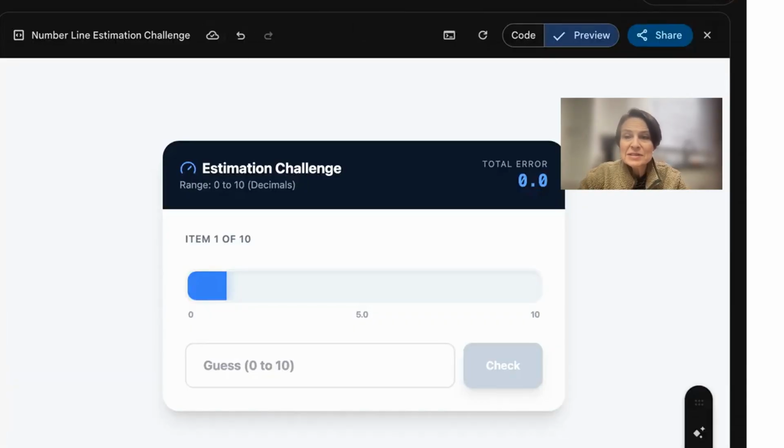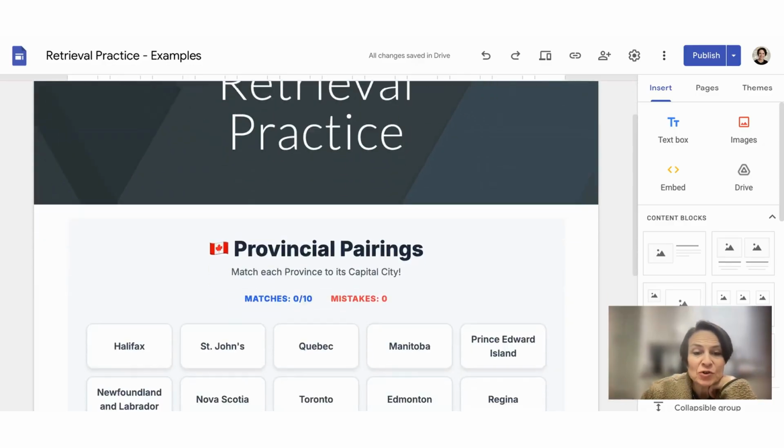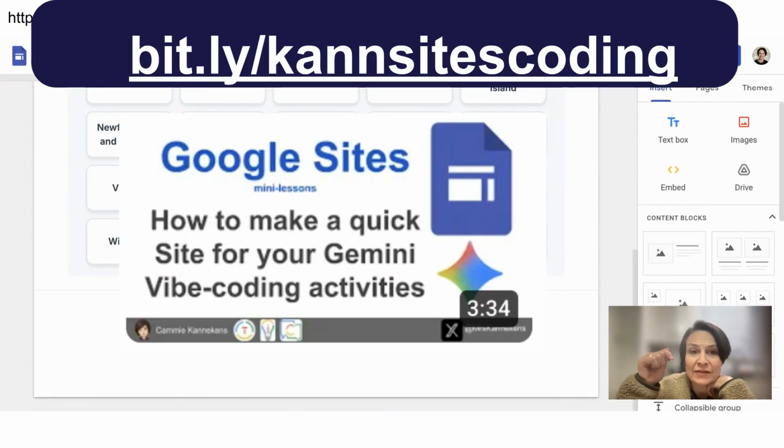What we're going to do, the best place to put that is in a Google site. So I have a Google site here. So now we're in an existing Google site. There'll be a video link in the description that shows how to make your own Google site from scratch in less than 5 minutes so that you can post code for your activities, and then any page in the Google site or an item, and use that in Google Classroom or Seesaw so students can use it.